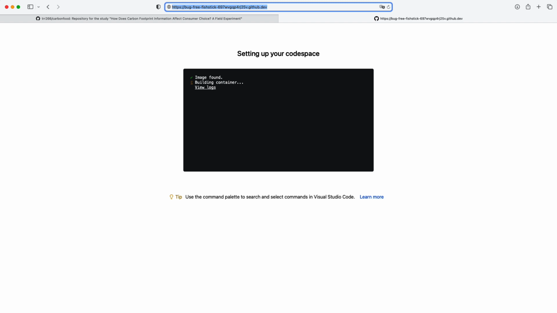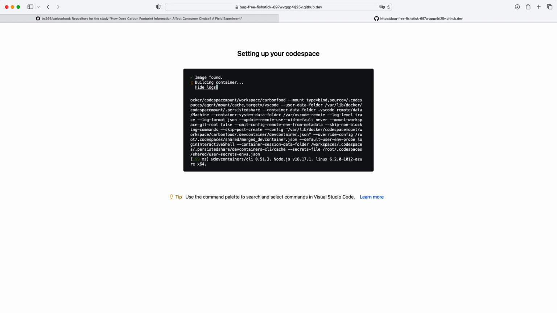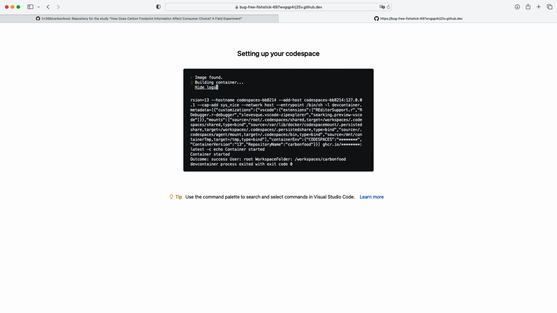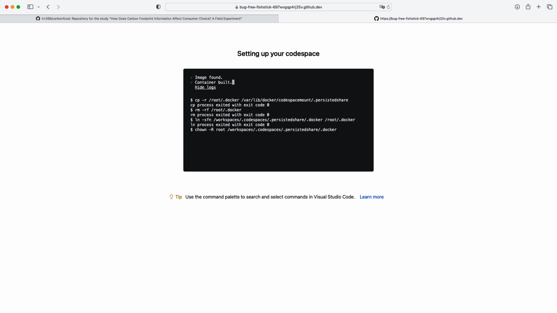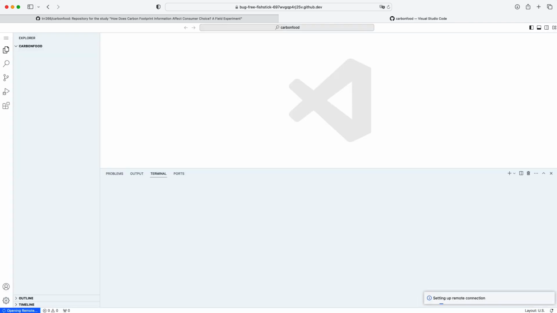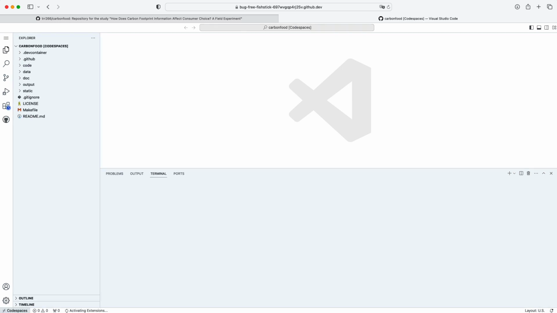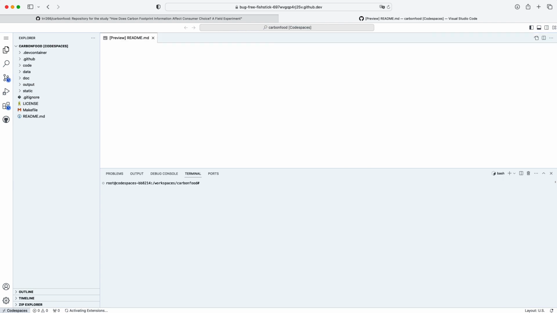I would urge you to consider using GitHub Codespaces not just to reproduce our stuff, but also maybe for your own development purposes, because it's a great way to develop on multiple platforms and also to make sure that your code is reproducible by others. If you want to have your own local development environment, then I recommend you take a look at the other options, but I suggest that you start with this because it's simply the easiest way to get our code up and running.